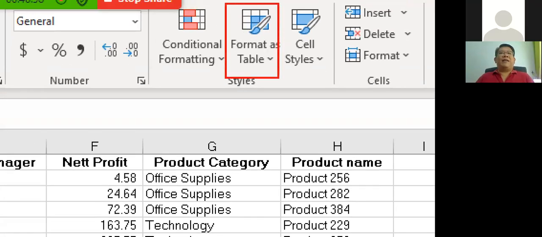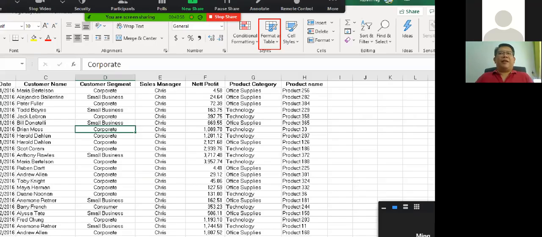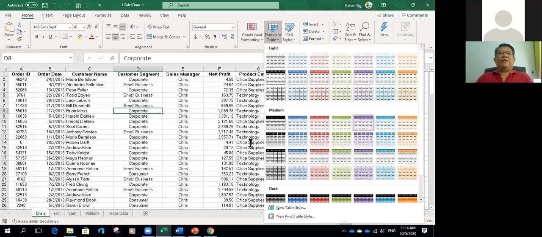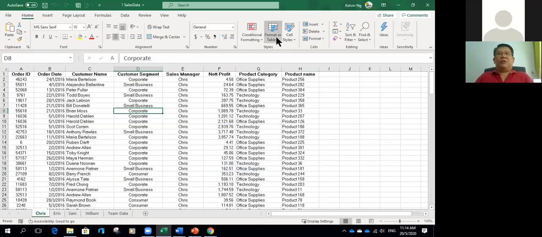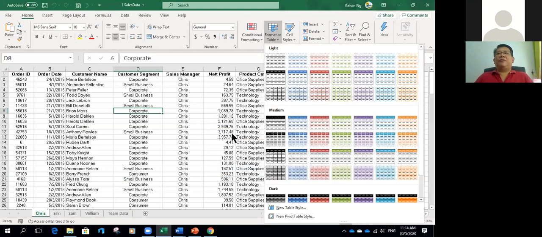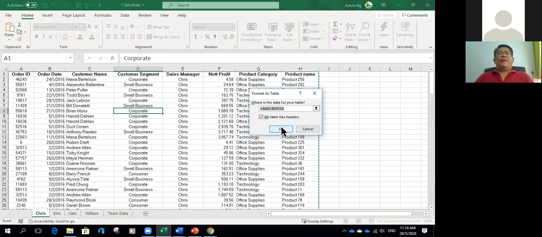Another method you can use is the Home ribbon, and somewhere in the middle here, you have this thing called Format as Table. You can do that too. If you click, you will get to choose what color you want. I want orange. Oh no, I'm wearing red today, so I'm going to go to the red color, and I'm going to click OK.